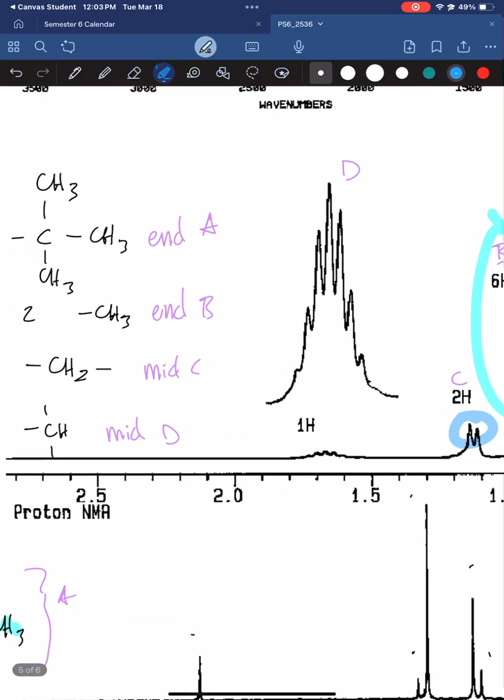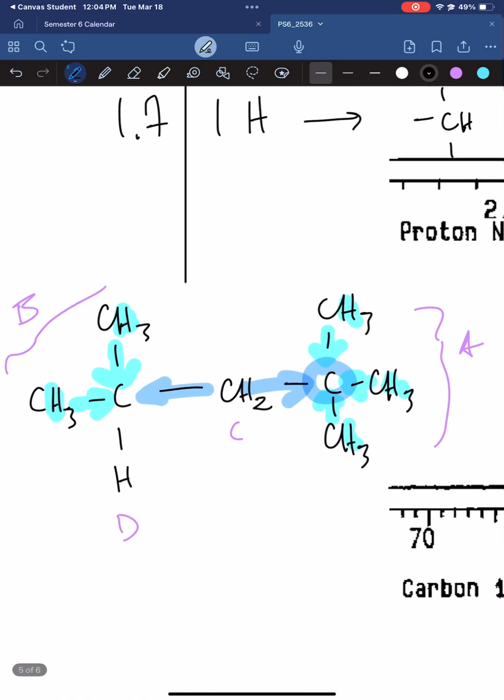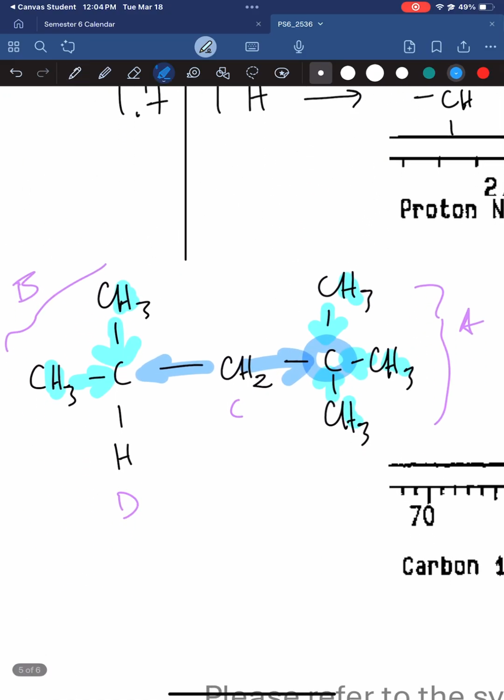Now let's go to D. Let's look at D here, right? This proton. I'm going to draw this in red. Actually, I'm going to draw this hydrogen right here for simplicity. Let's look at this one's neighbors. We have 3 up here, 3 over here, 2 over here. That's 3 plus 3 is 6, plus 2 is 8. And remember, it's N+1, don't forget about that. So we should see something like 9 peaks.